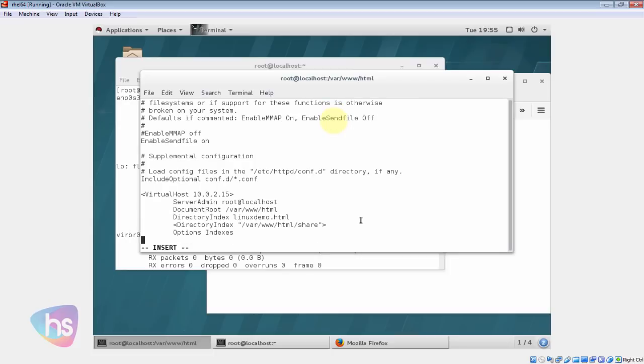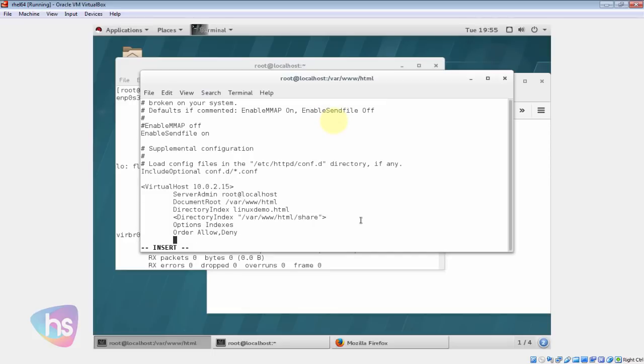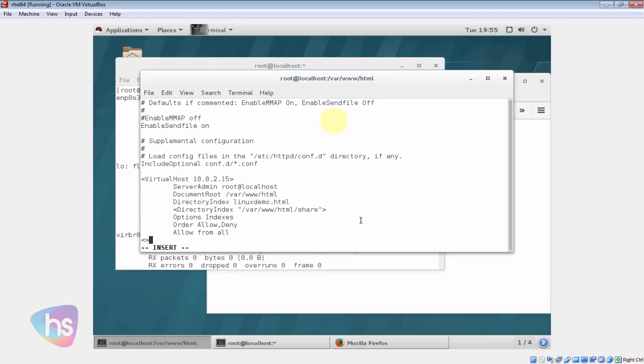Options Indexes. Order allow,deny. Allow from all. Close the directory.